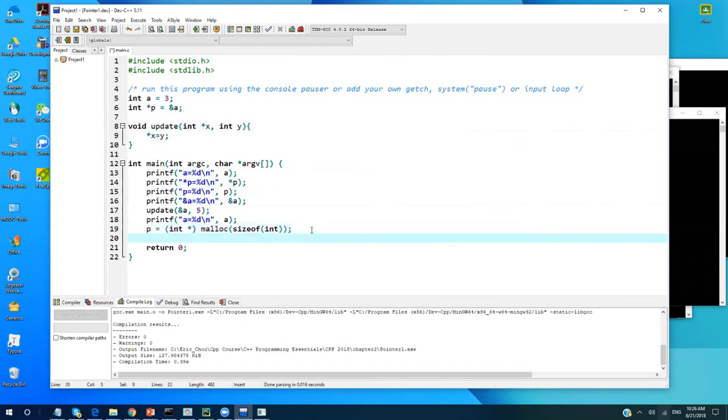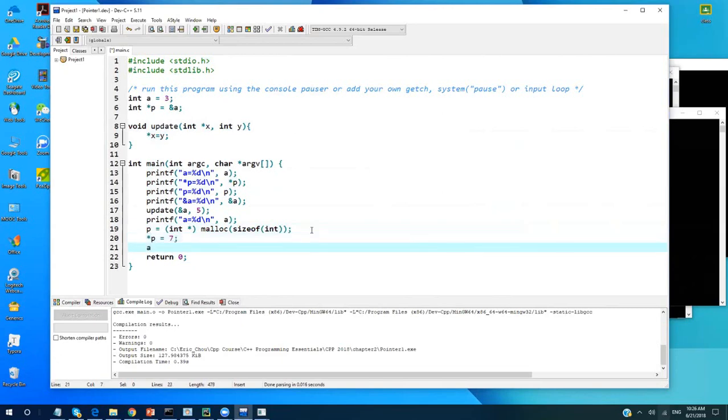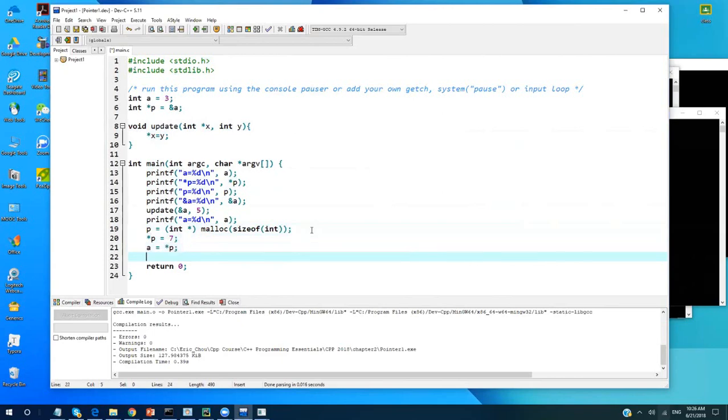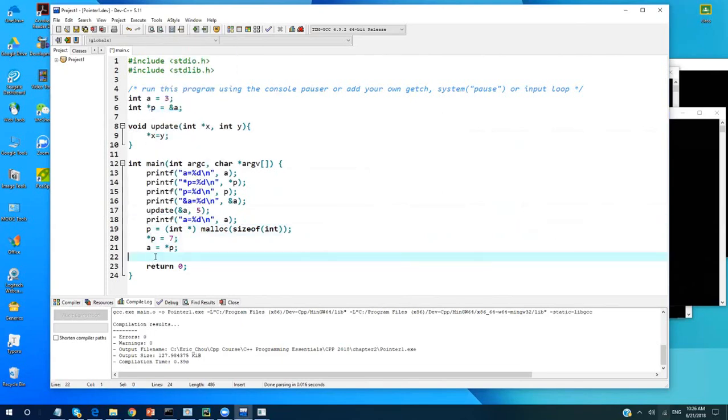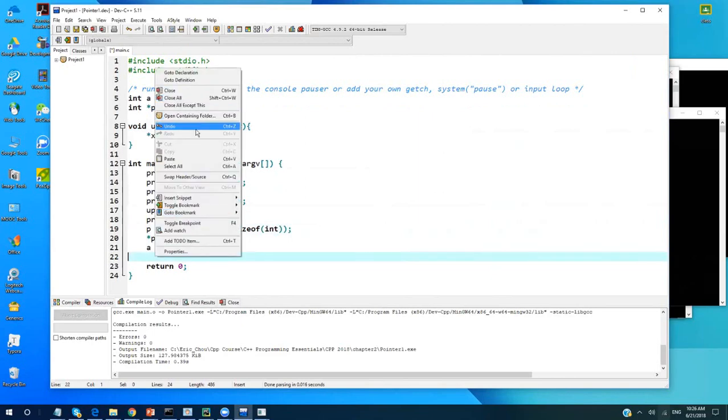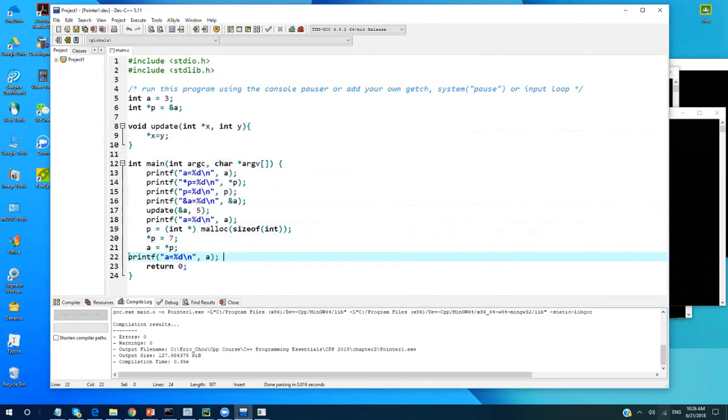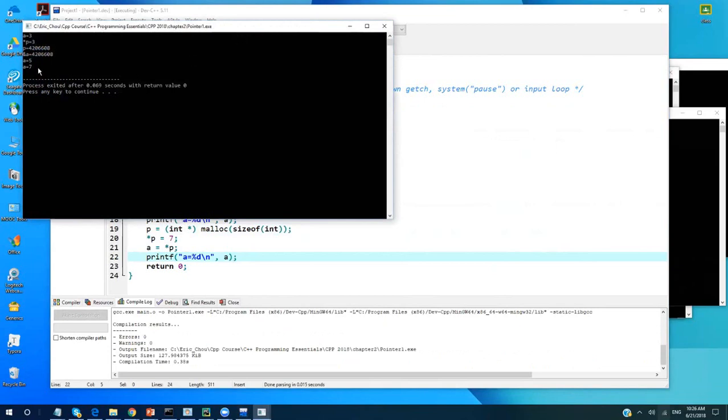Something like this, and then I can have star of P equals 7, and I can do A equals star of P, and then printf. Let me copy that down. Okay, print that down, and run. Okay, A becomes 7.